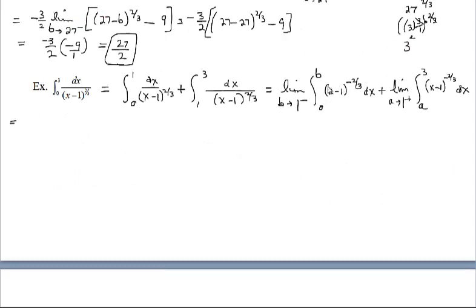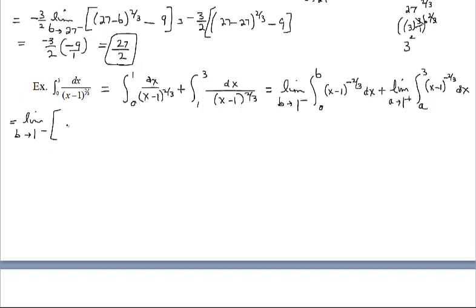Okay, so now we're ready to integrate. It looks like it's going to be u substitution. It's not too bad though. u is the inside function and du is dx, so I don't have to bring anything in. Let me see if I can get to the antiderivative pretty quickly. So the limit as b approaches 1 from the left. I'm going to integrate, so I lose the integral symbol. This is going to be u to the negative 2/3 du.